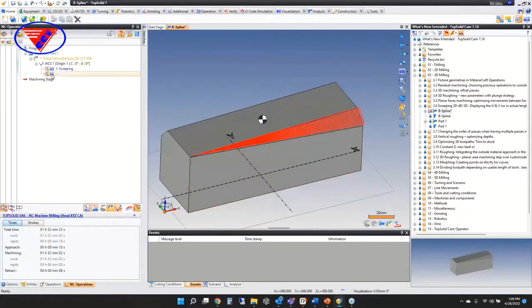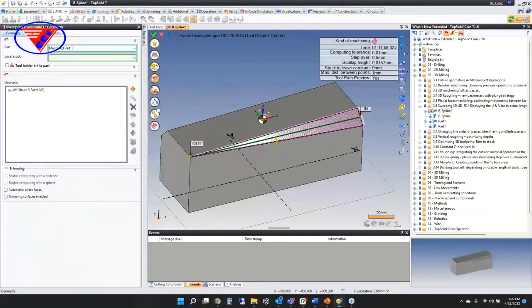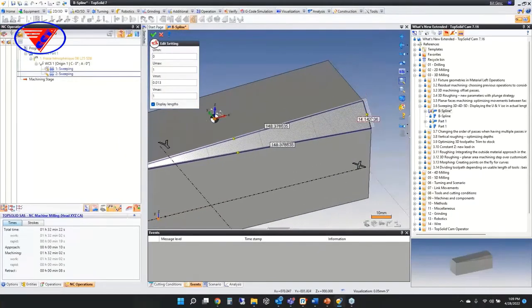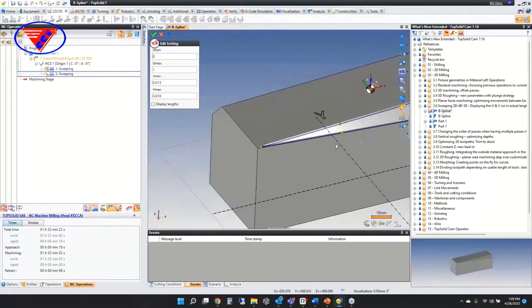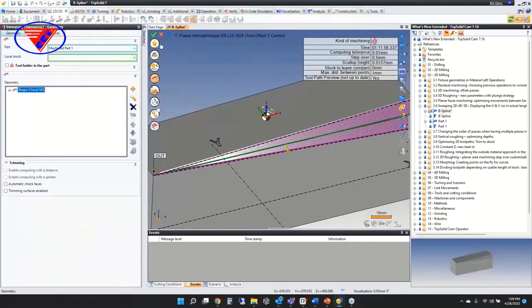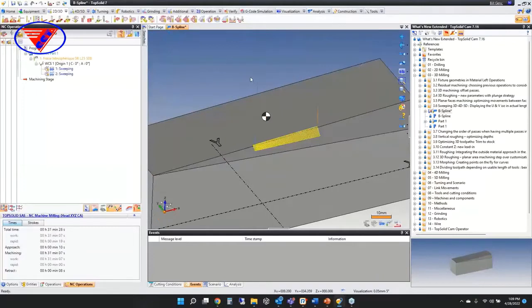All right, so we're sweeping this face here. If we go in and edit this face, and I go to geometry, I'm not sure how many of you know this, but if you double click here, you can play with the ISO curves to control the area that it's going to machine. Okay? So it's like doing a parametric trim of the surface, like so.